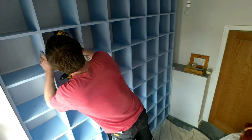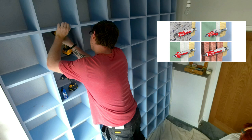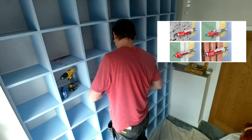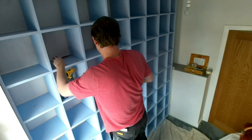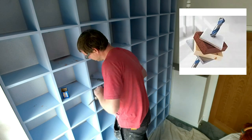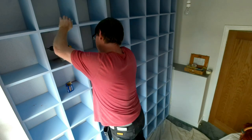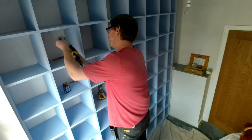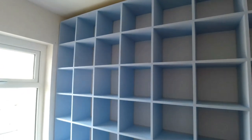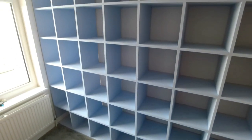Once the paint had fully dried, the final step was to attach this to the wall with a couple of L brackets just to make sure it wasn't going to fall over. I used Fisher Duo Power 6mm plugs — these are absolutely amazing, they hold in brick, cement, plasterboard, pretty much anything because of the way they open up behind the plasterboard. To drill into the wall I used a Bosch multi-purpose bit — the blue bits from Bosch — they go through pretty much anything like butter and let me use my cordless drill without having to drag my SDS out. After a quick tidy up this is the final result and it turned out absolutely amazing — what do you guys think?